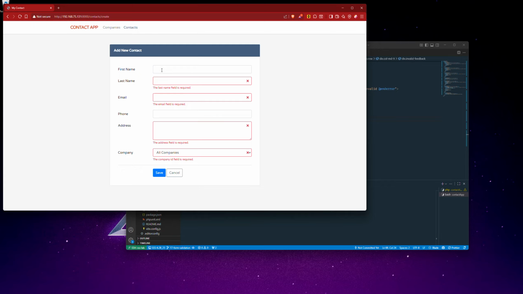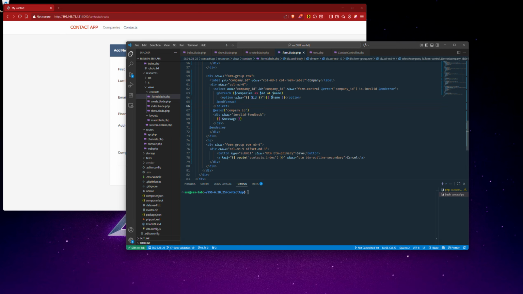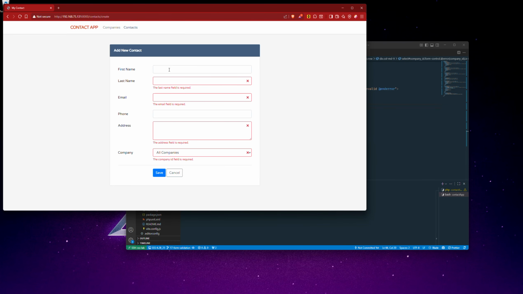So we somehow need to let this value persist in the form input. So let's go back to the form view, the form partial view, and we need to add an important attribute to all fields to enable persistency.